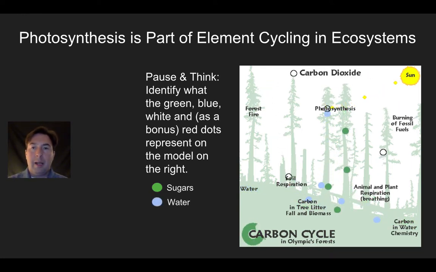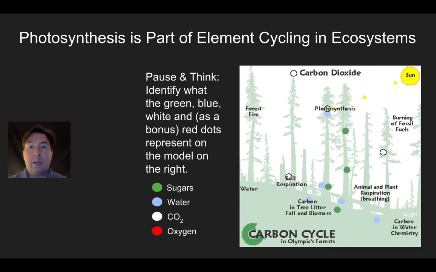The water is the light blue molecules, and again, coming up from the ground, up the tree, and is actually coming together, and that's one of the reactants of making those sugar molecules. CO2 is the other reactant. It's actually when the CO2 and the water come together at photosynthesis that you make the sugars. And so those little white circles are going to be the CO2.